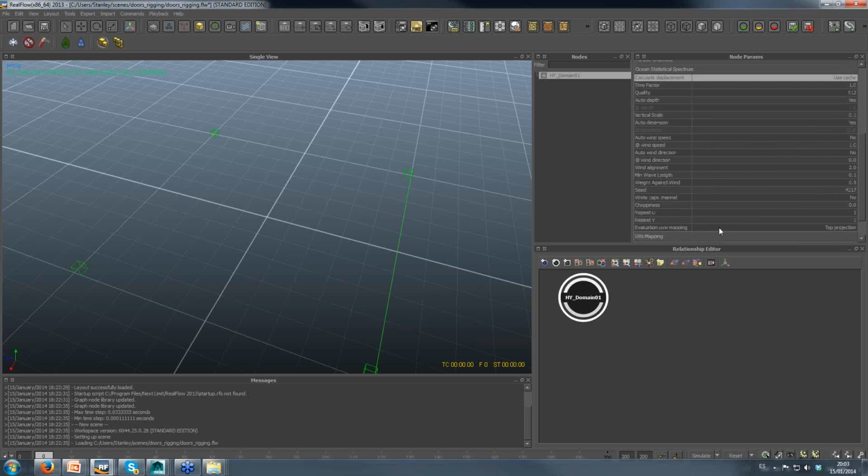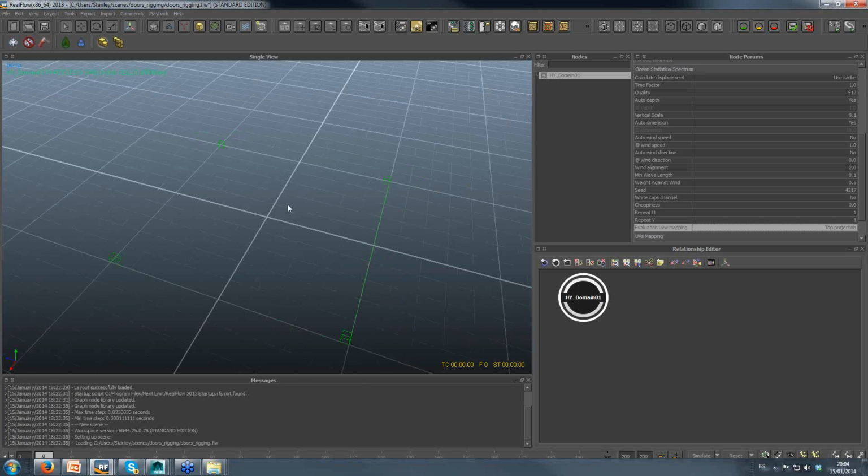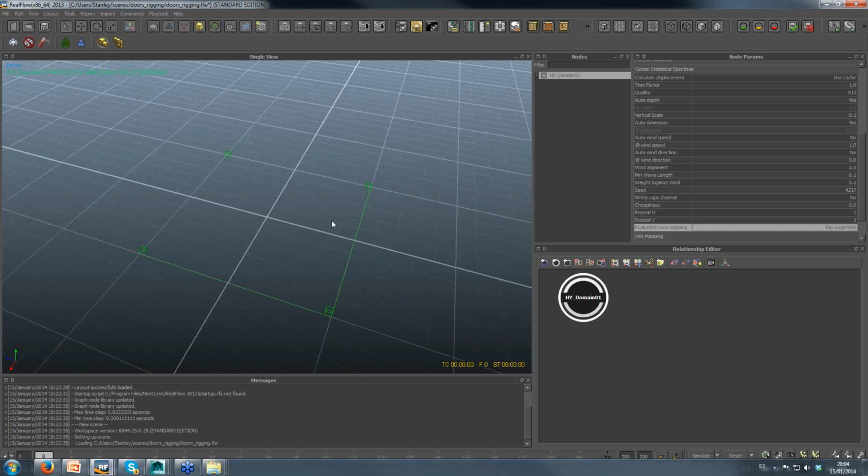Another important thing regarding the displacement is the sort of projection. You may want to apply the displacement depending on the UVs of the particles themselves, or a simple top projection if you're dealing with a static mass of fluid.